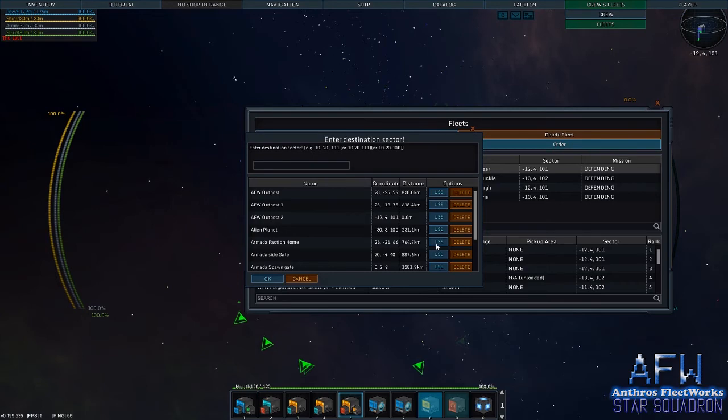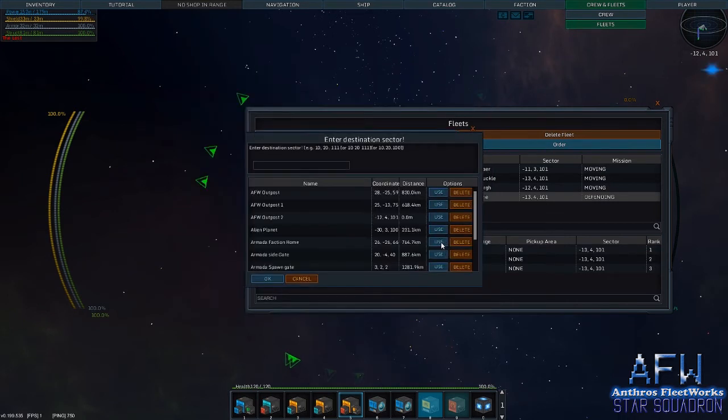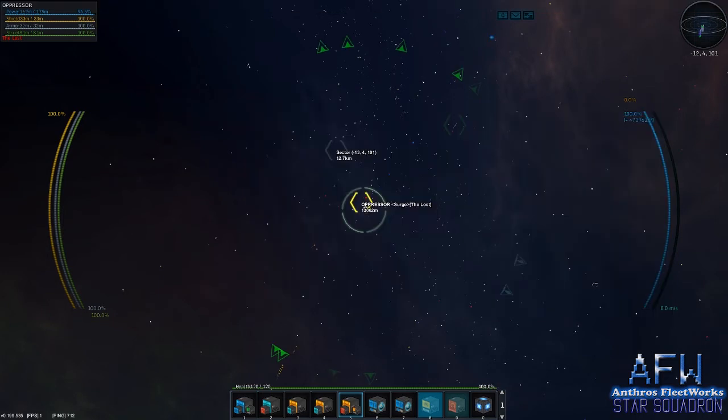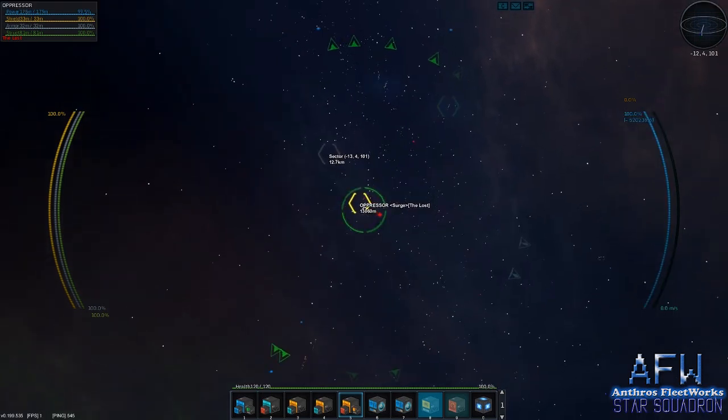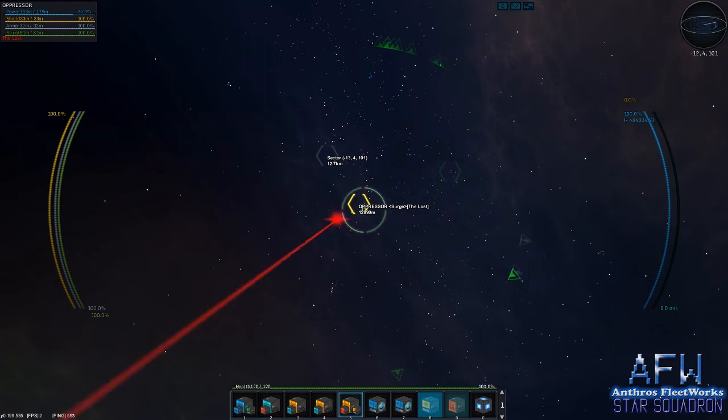Faction home for now is going to have to do. Move. Faction home. Goodbye, Outpost 2. Should probably make tracks as well.